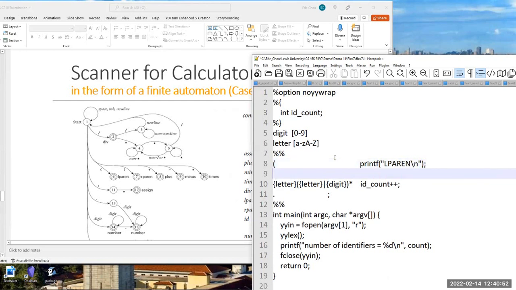We do a right parenthesis. These two are used for grouping, so we put the backslash. These are group letters, so let's put it in this way. And here let's print right parenthesis.